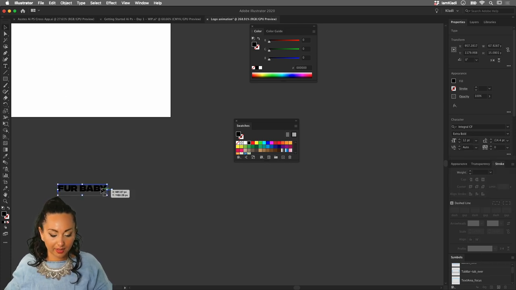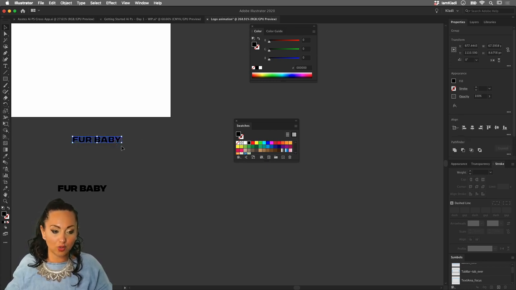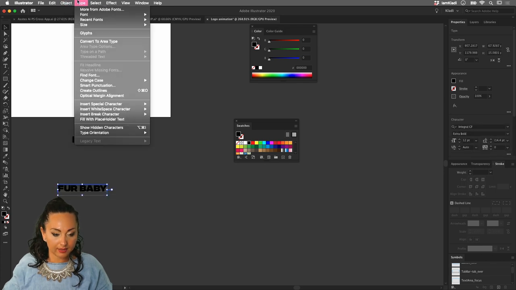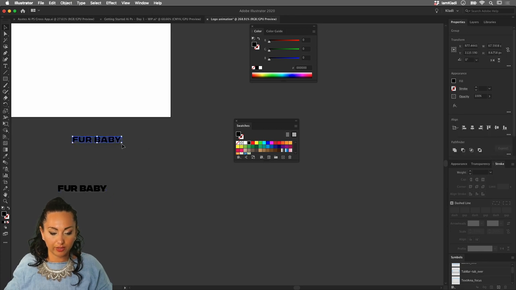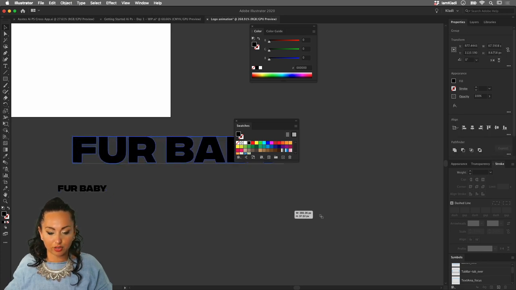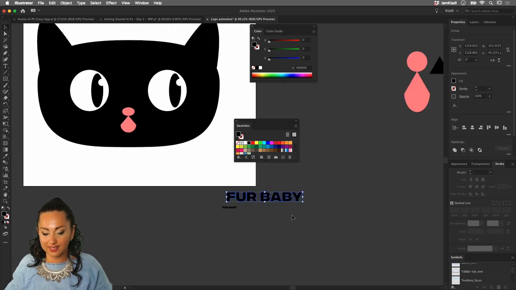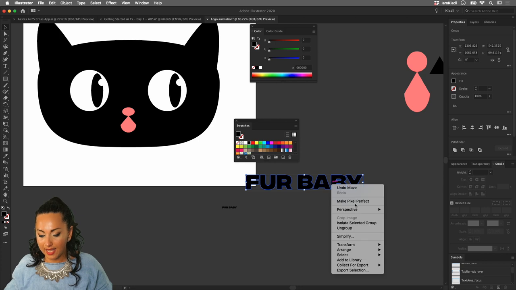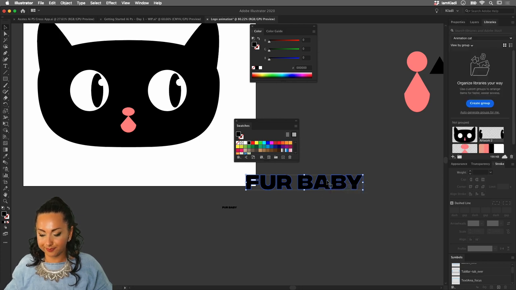Fantastic. Then I'm gonna click option to create a copy and use the shortcut Shift Command O to outline the text. You can also do that by going into type and create outlines, which is Shift Command O or Shift Control O in Windows. Now by holding Shift, I'm gonna drag it out to scale it so I have a decent size of our type, and I'm gonna right click and add also this to the library.